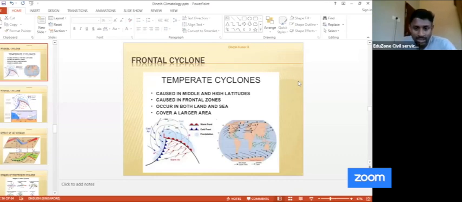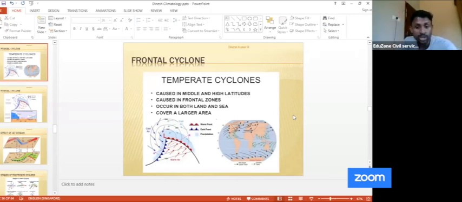Because it is not only the things happening on the ground that are associated with it. So far, we have studied the conditions happening on the ground: different types of air masses interacting at ground level or just above it. As a result, you get this temperate cyclone. Please remember, temperate cyclones are also associated with higher altitudinal winds.